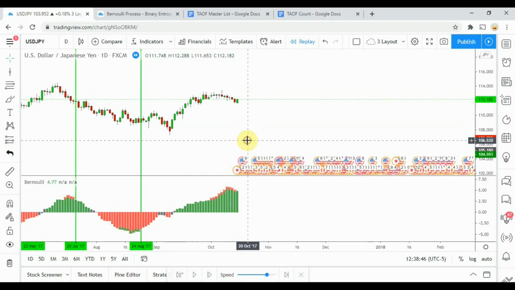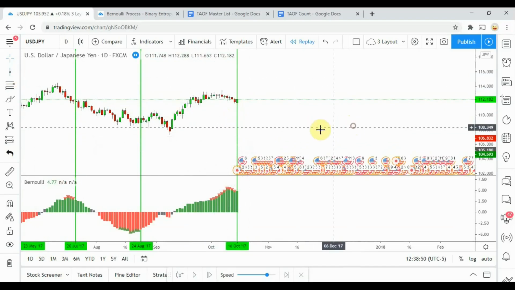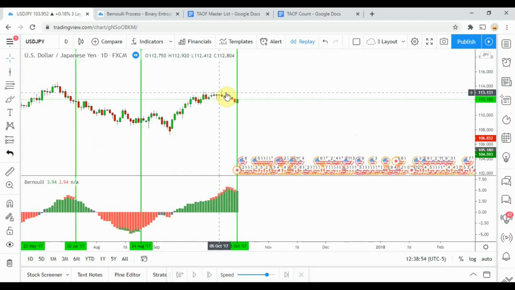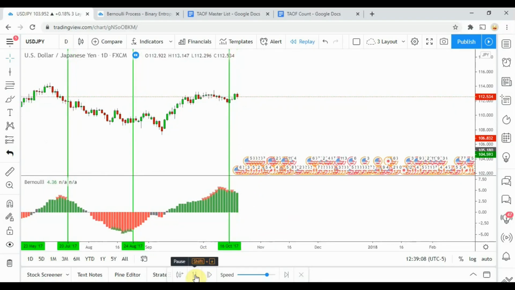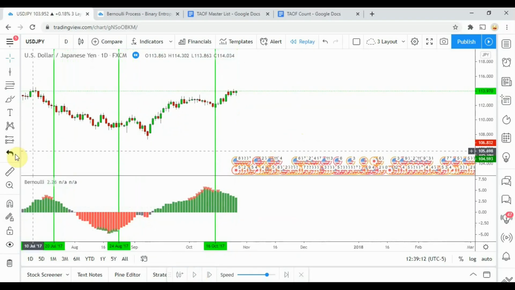Now, of course, we don't know what direction it's going to head at this point, but we'll go ahead and mark that out. But that could be a pretty good indication that the price action is losing momentum and it's starting to sweep over and might form a little leg to the downside here. Let's go ahead and do that. And of course, in that particular case, that's going to be our second losing trade.